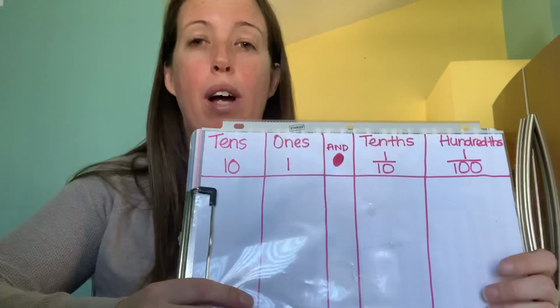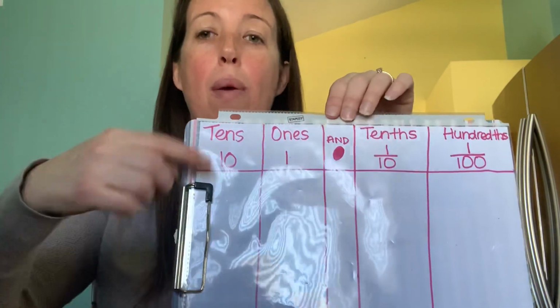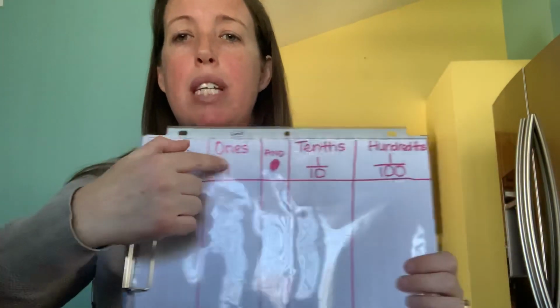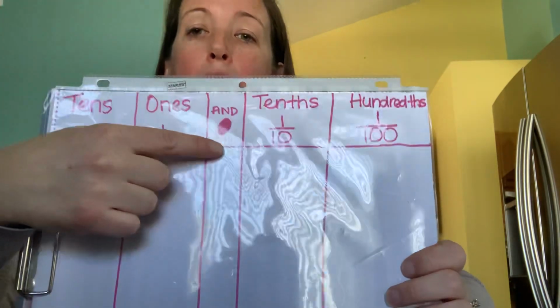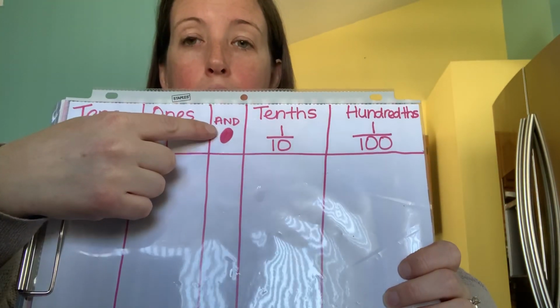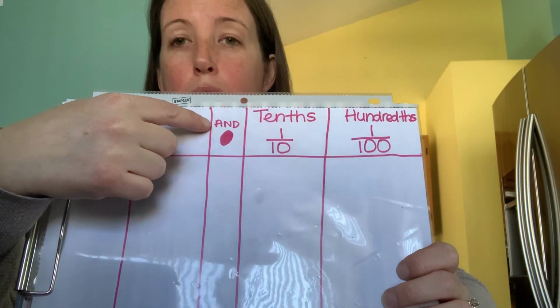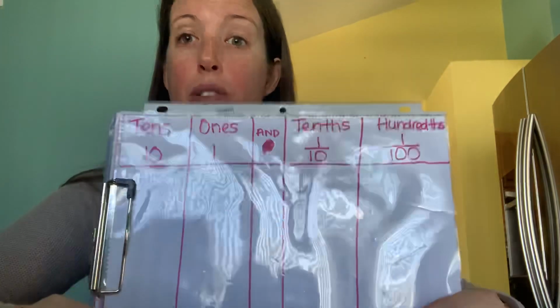Hopefully you already have one made from the lessons that you've been doing all week long, but you're going to want to make a place value chart. I would use a tens place, a ones place. I always include a place for a decimal point. And I even added this word "and" here to help me read my decimal. I never say point, I always use the word "and". And then I have a tenths place and a hundredths place. So make yourself one of these before you get started. You could always pause the video if you're not ready.